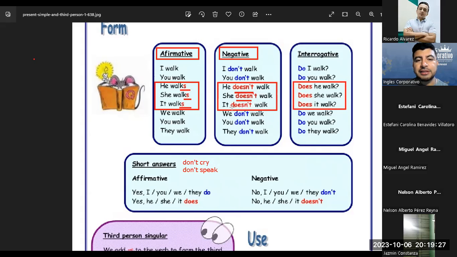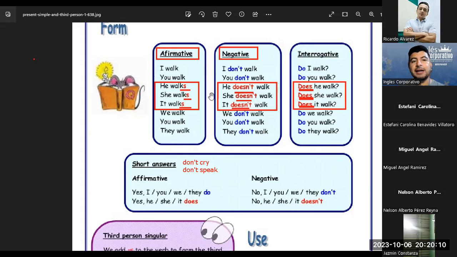Que es el doesn't. Y para las preguntas, vamos con el does. Ok. En este caso, creo que ustedes ya saben que es el does, right? Para los demás es el do, ¿verdad? Es bien fácil, do, ¿verdad? Do you work? Do we study? Do they play soccer? Como sea. Pero para las terceras personas va a ser el does. Curiosamente, for negatives, we don't need S, and for interrogative or question, we don't need S. No necesitamos la letra S acá, ni acá en la interrogativa. Ok, creo que estamos muy claros con eso, ¿verdad?